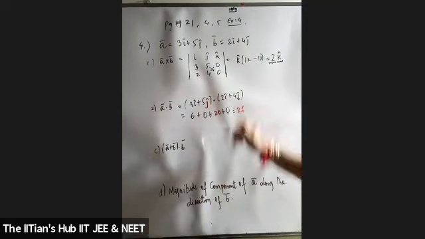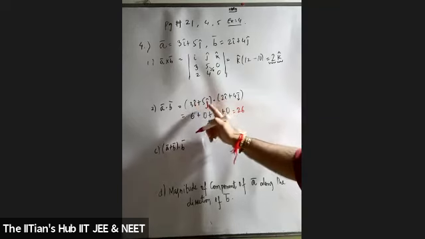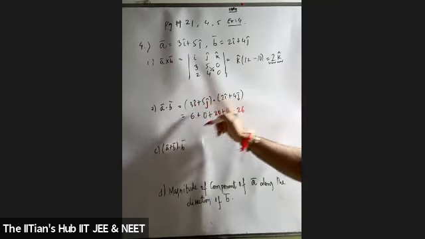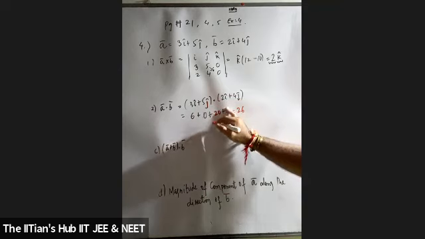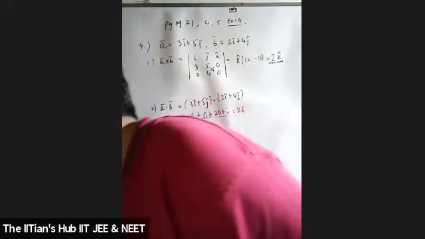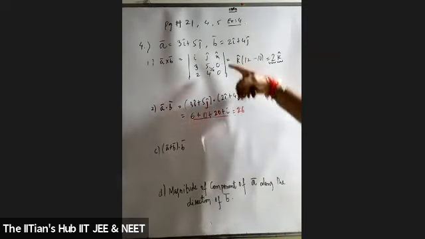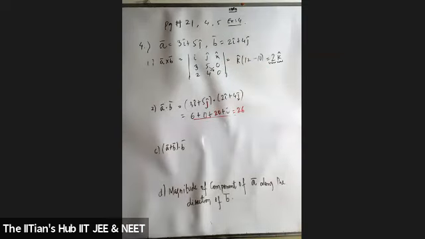Students, this is J, this is also J. So students, I dot I is 1, I dot J is 0, J dot I is 0, J dot J is 1, we consider. So my answer will be 6 plus 20, how much? 26. Is this clear to all of you students? Yes, sir. Now we'll go for the next one, the distributive property. Can I erase these two solutions, students? Yes, sir.